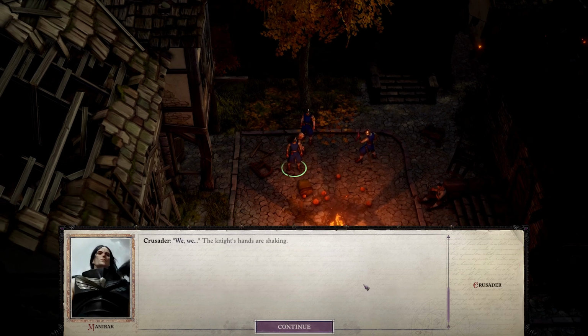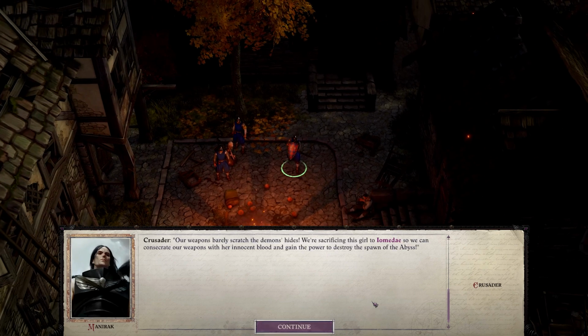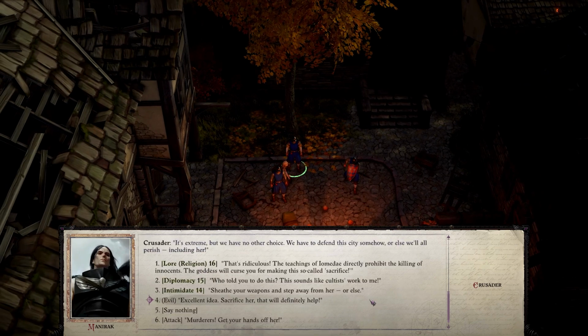What's going on here? The knight's hands are shaking. Our weapons barely scratch the demons' hides. We're sacrificing this girl to Iomade so we can consecrate our weapons with her innocent blood and gain the power to destroy the spawn of the abyss. Sounds like a good plan. Yep, that'll definitely work. It's extreme, but we have no other choice. We have to defend this city somehow, or else we'll all perish, including her. That's ridiculous. The teachings of Iomade directly prohibit the killing of innocents. The goddess will curse you for making this so-called sacrifice. Who told you to do this? This sounds like the cultists' work to me. Sheath your weapons and step away from her, or else. Excellent idea. Sacrifice her. That will definitely help.